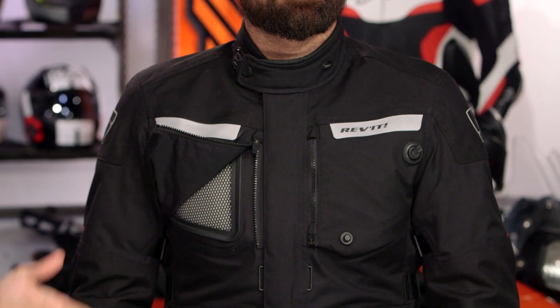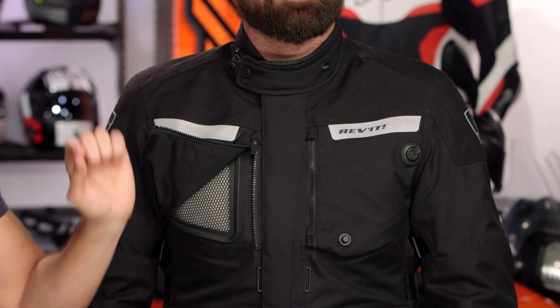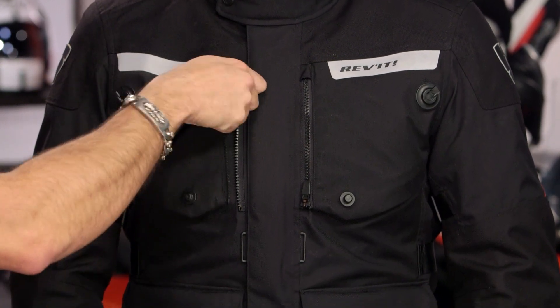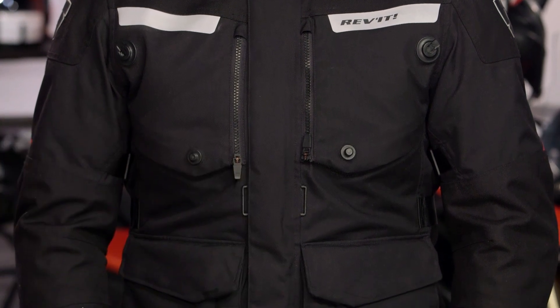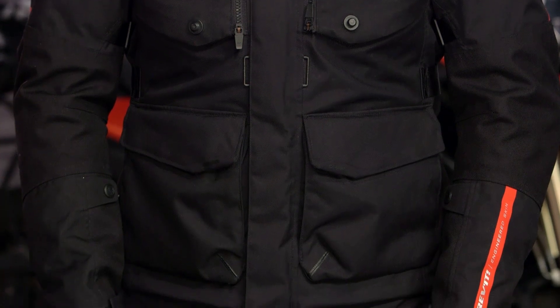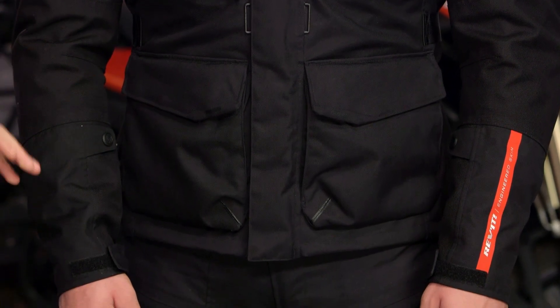It depends on how far you want to stretch it. I would absolutely wager there's going to be a handful of folks on Ducati Multistrada wearing this as well — you can be a bit more aggressive in a blacked out combo. There's an anthracite dark version. The only real gripe I have is I think there's a contingent out there looking for a high-vis option, and that's missing. They used to do a high-vis option on the original Horizon and no longer have it. So Revit, if you're listening, give me a high-vis version of this for fall of 2017 — that would make me and a handful of riders really happy.